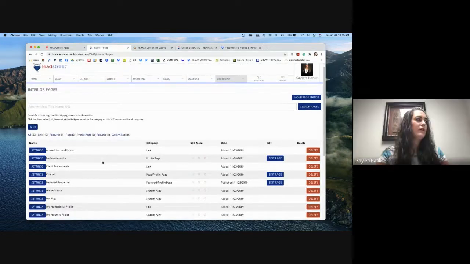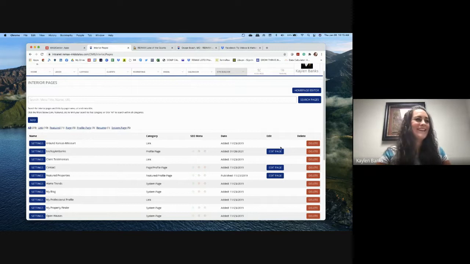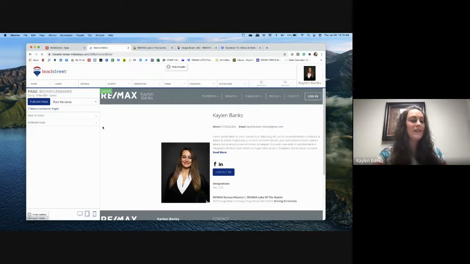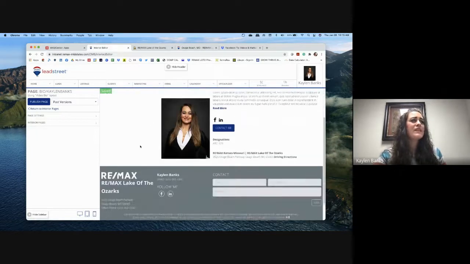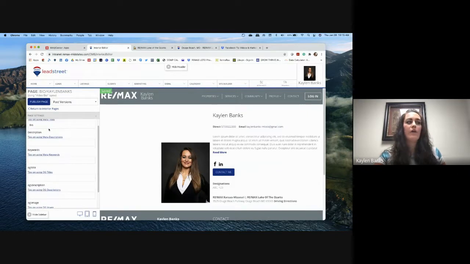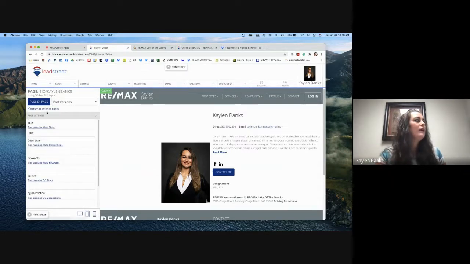And then I'll have to remember to cancel it. So, okay, I added it and I just went into edit page. This is kind of what it comes up like. And again, you're just going to go to page settings and adjust it however you want. As far as your title, description, keywords, I think those are more for the back end. And then just do your interior pages.